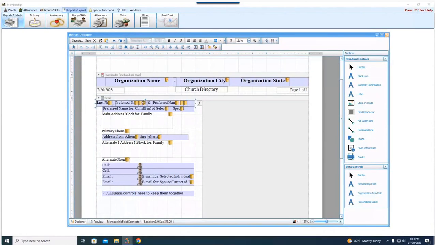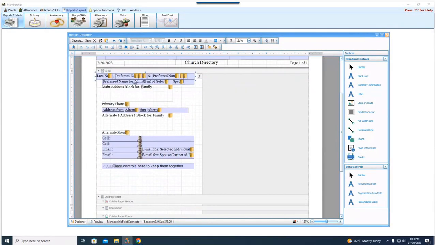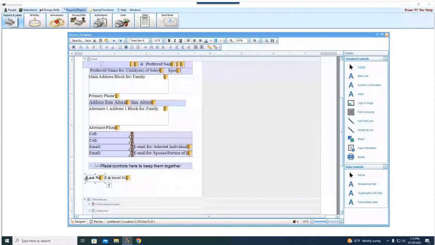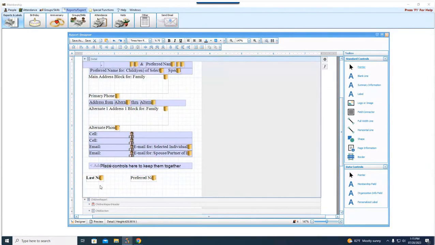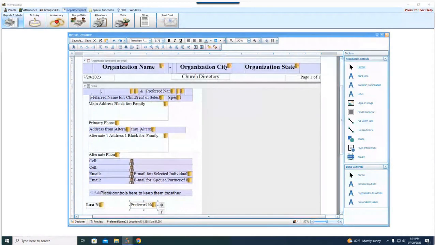okay? It will also keep everything tight and together, because if I were to have last name and then preferred name just simply down here next to each other, with it not being in a field connector, my box is limited to this size, okay? My preferred name box is limited to this size. Now, if I scooched it over here, last name, again, would be limited to this size, but then I'd have this huge gap between where my last name ends and my preferred name starts. That is why the field connectors are so important when you're linking more than one field together, okay?